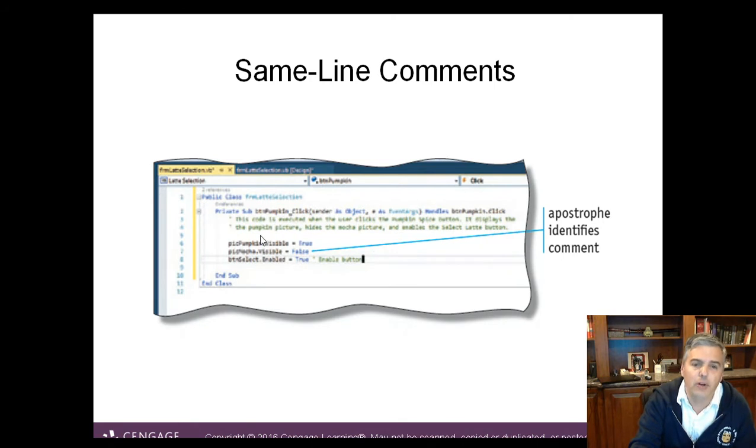So I like to do my comments above wherever the code is. Don't do your comments below the code. I had a student a few years ago that would always put his comments below the code, and I tried to explain to him that's not the way developers do it. And he said, well, I like to do it that way. So, well, you're kind of doing things different than you should be doing. And if you go to a company, they're not going to like that. And eventually he came around.